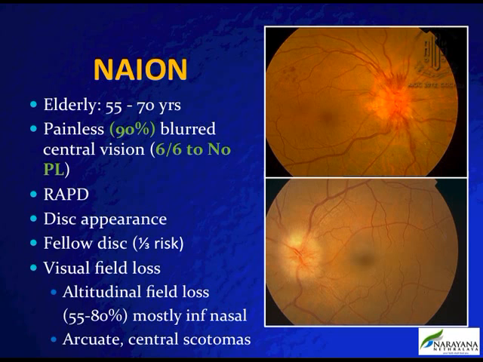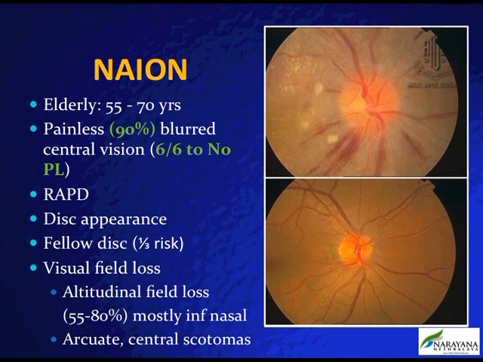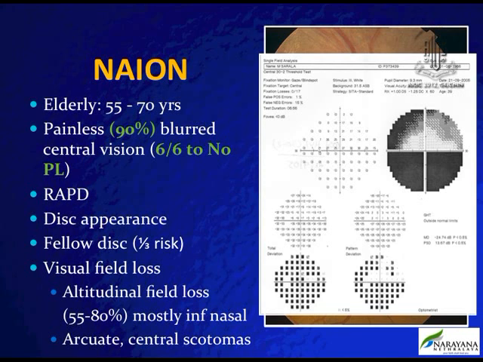The other thing is basically we have to look at the fellow disc. Now this is another case where you can see a few exudates, flame-shaped hemorrhages, there is disc edema. And this is a classical thing which Dr. Nikhil also emphasized, that the fellow disc, if it is a small disc with no cup, a very small cup, then they are at more risk of developing NAION subsequently. And about 1/3 of these patients develop it. Then visual field changes could be common, as being altitudinal. It doesn't mean that it can only present in this form.